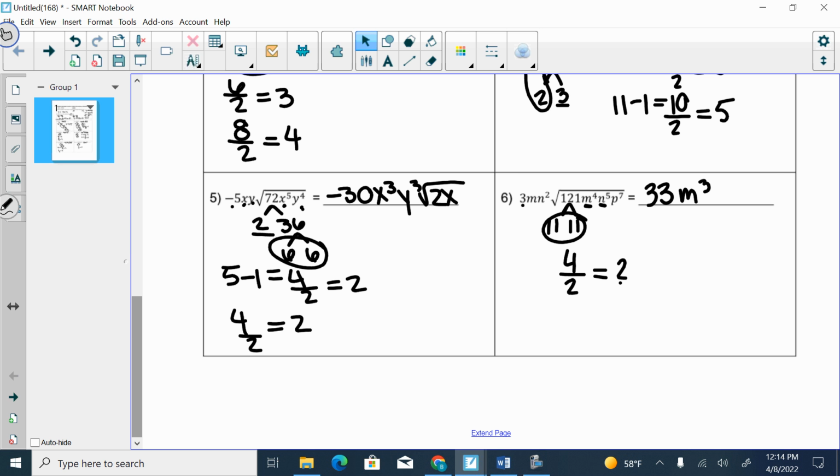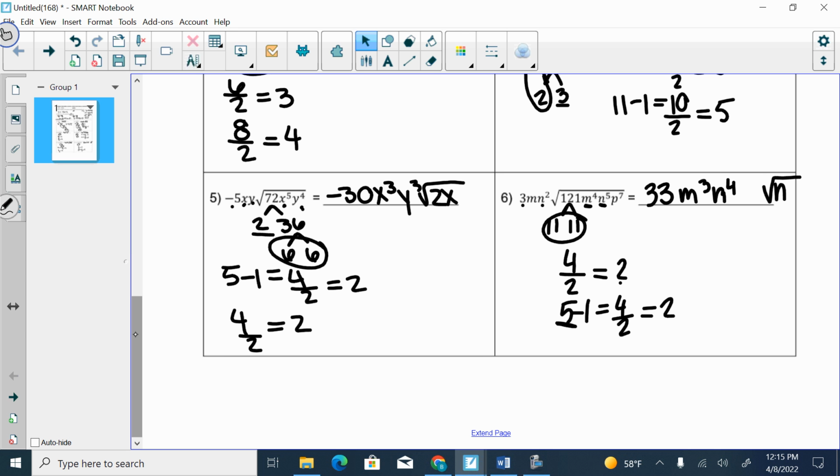Okay, for n, I got n to the 5th. So the exponent is 5. Even or odd? So we subtract 1 and divide by 2. Very good. So again, we're going to end up with 2. Were there already any out there? How many? 2. So we're taking out 2. There was 2 already there. We're going to have n to the 4. And because the exponent was 5, we're going to have 1 left over, right? So skip a little space there. Put the n underneath.